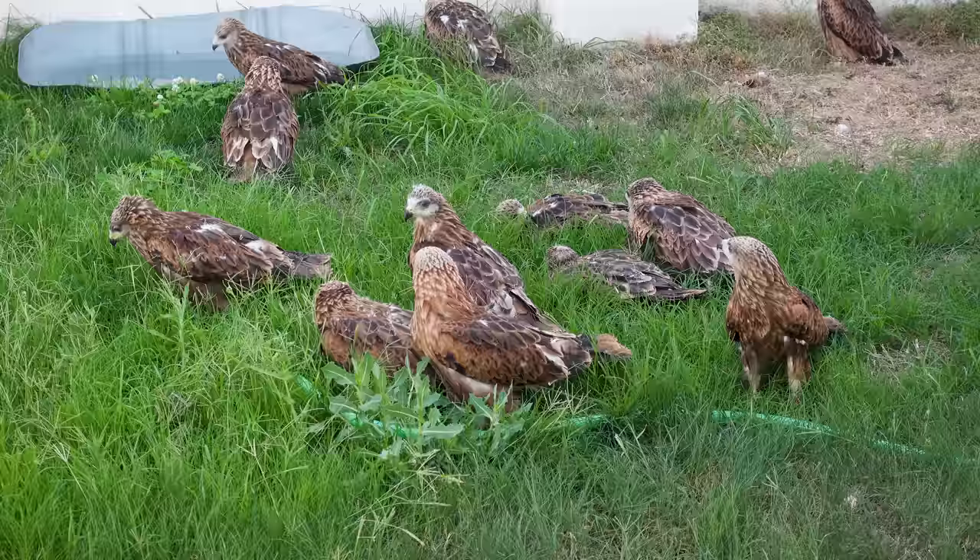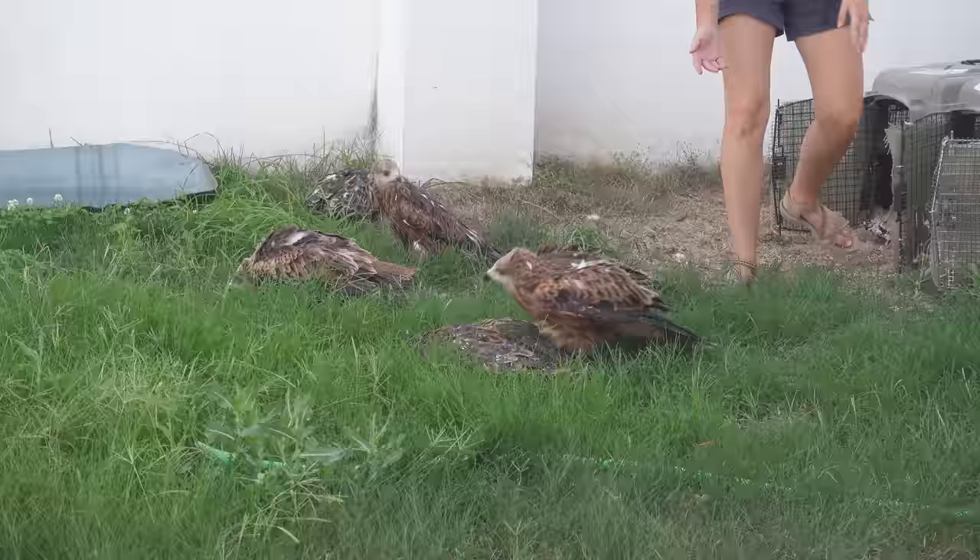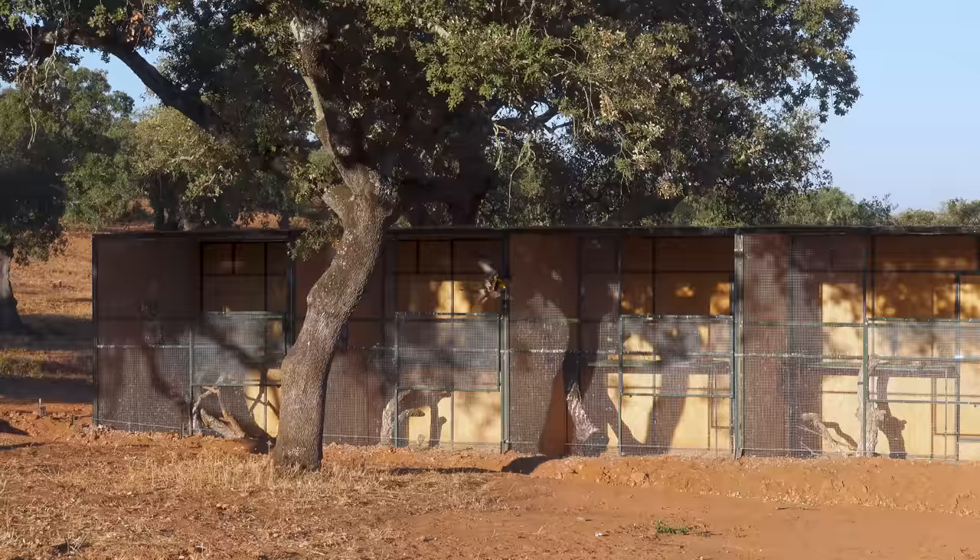This cycle of 30 birds is to be repeated each year for the next two years until 90 to 100 birds have been released into the Spanish wilderness. This is just eight more than the 82 released in the UK 30 years ago, but we're hoping to have equal or even better results. I'd like to say a special thank you to our members who supported this project. If you're not yet a member but found this project exciting and worth supporting, consider heading over to mossy.earth to check out our work and become a member. Until next time — cheers!